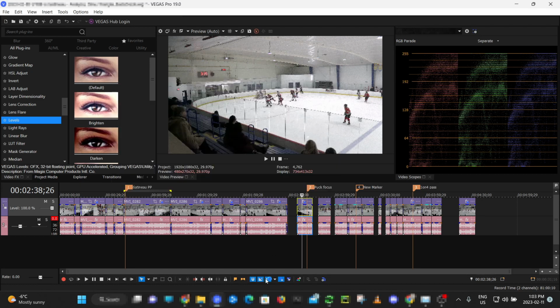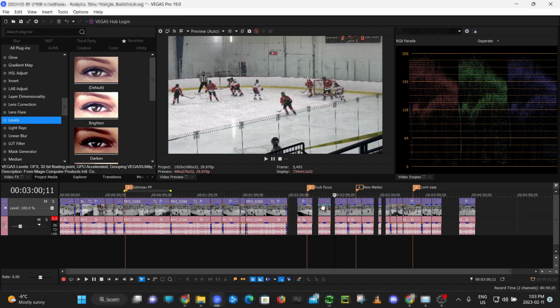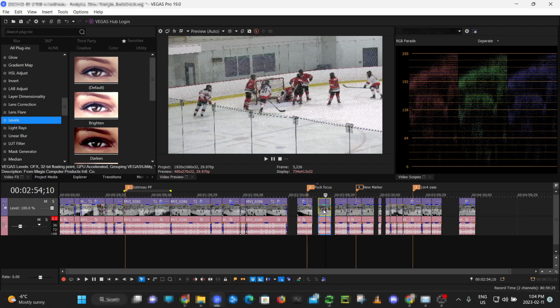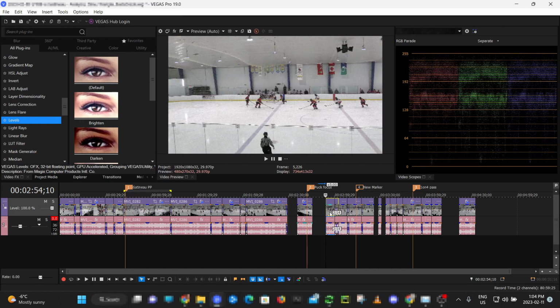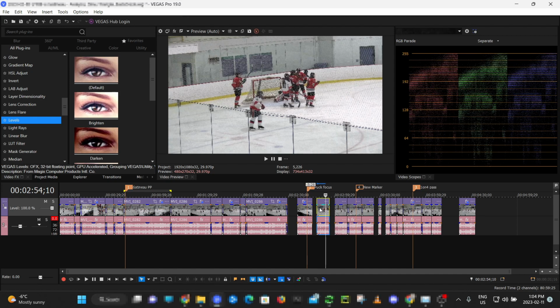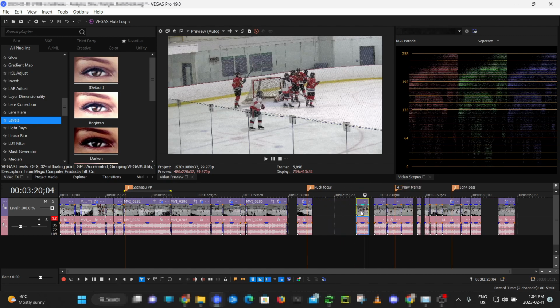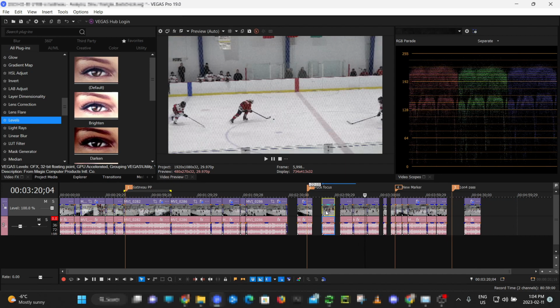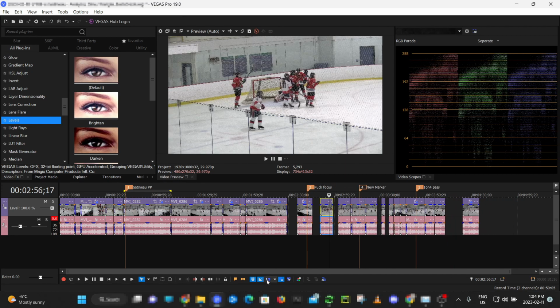Anyway, I don't usually leave Auto Ripple on because I don't want everything moving. Like very commonly I might want to say, for example, just move this one clip over here to the right, and I don't want the rest of the stuff all to move. So I generally work with Auto Ripple off, but if I were to turn that on, you'll notice that when I move that clip, I get everything moving, including markers and everything that we're doing there. So it's a useful setting, but if you are using markers, it is a very good one to know about.